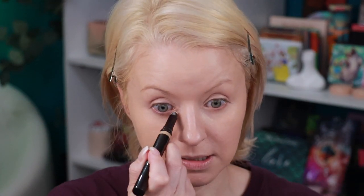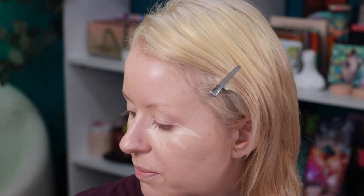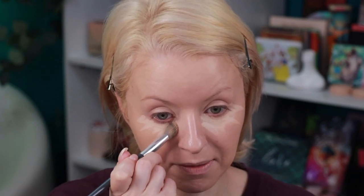Next I'm going to go in with this concealer from Laura Mercier — their Secret Camouflage Brightening and Correcting Duo, which has two crayon sticks, one on each side. I'm going to go in with the correct side. This is a really good concealer and I have a full review on it. If you want something you don't necessarily need to wear powder with, this is a nice option. I'll use my BK A506 brush to blend it out. For those who don't like to powder the under-eye area, this works well either way — it has self-setting properties.